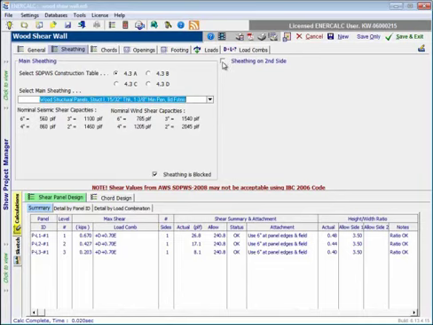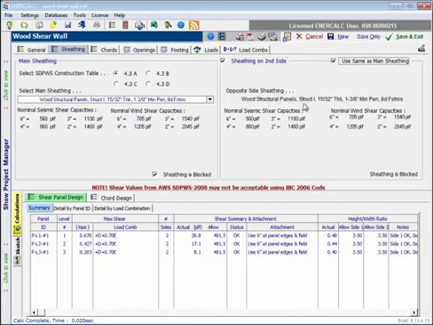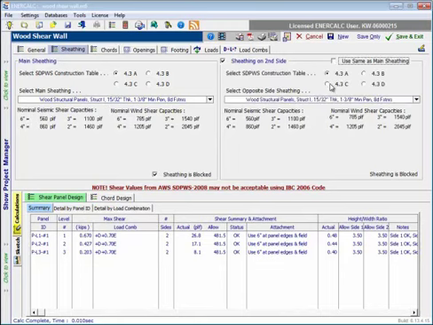However, let's assume that we happen to have a wall that's perhaps an exterior wall, and it's sheathed on one side with wood structural panels, and it's sheathed on the inside with some gypsum board. So we can select the checkbox that says that we do have sheathing on the second side. Notice that we also have a convenience checkbox here to say simply the same sheathing as what was defined for the main side, which just adopts the same thing that was defined here. But for our little example, let's assume that we happen to have something that's gypboard on the inside face.